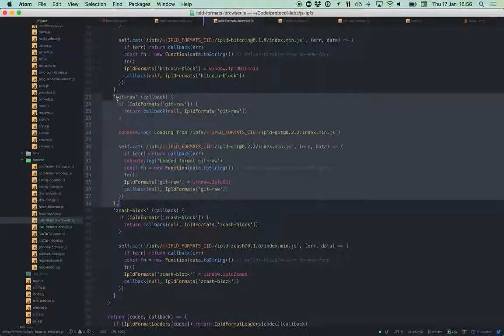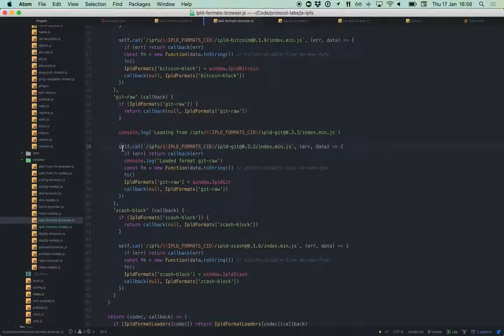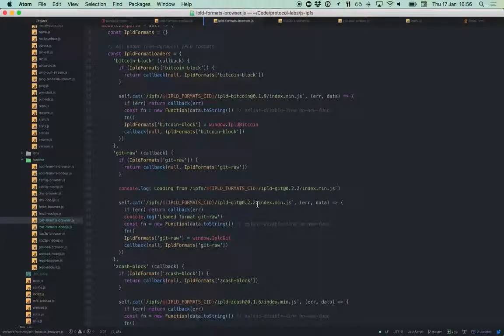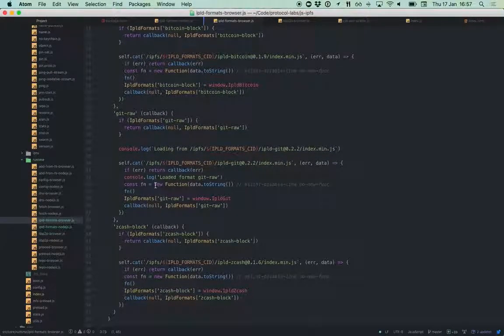For a Git piece of data, all I'm doing is a cat on self, which is the IPFS node at the moment, with the CID of where all of those formats have been pinned, and we grab hold of it and create a new function and put the data in it, and JavaScript executes it.